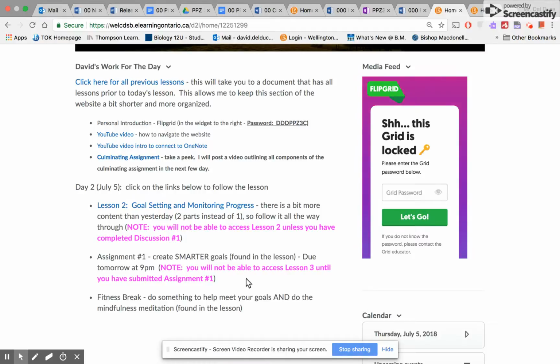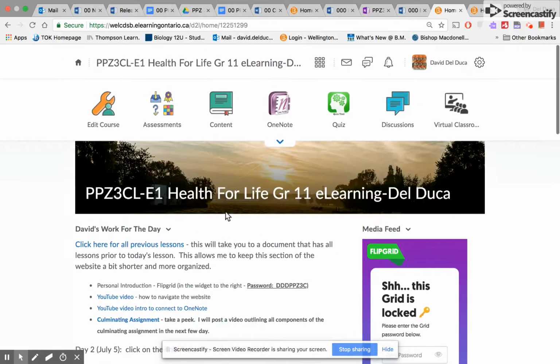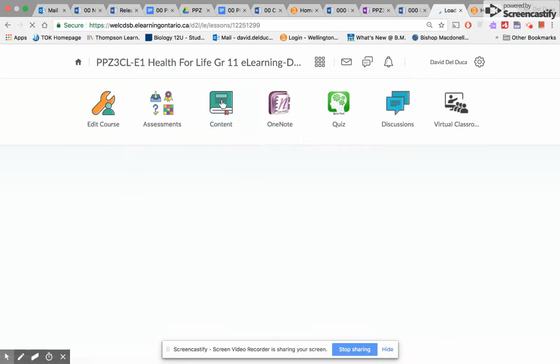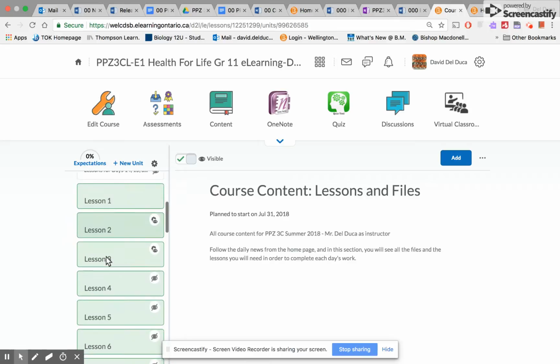And so right now, if you have finished assignment number 1, then lesson number 3 will be released. Lesson 3 is ready to go. I just haven't posted the link here. However, you can take a peek at content moving forward, looking at course content and then the lesson section. So lesson 2 has this little icon that says, only visible if content conditions are met. Same thing with 3. This is for me to see. If you are done everything in lesson 2, then lesson 3 will appear.